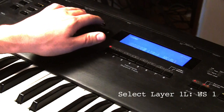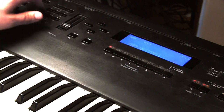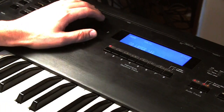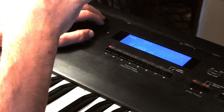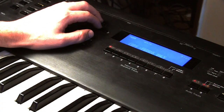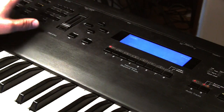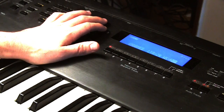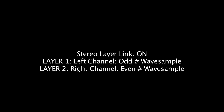I'm in 1L and I'm going to 1. Now I copy wave sample, same instrument, to the same layer, the left layer. Parameters only. Okay. Now I go to 2, the right side. The even numbers will all be on the right side and the odd numbers will all be on the left side.